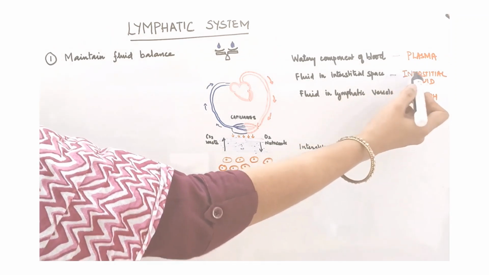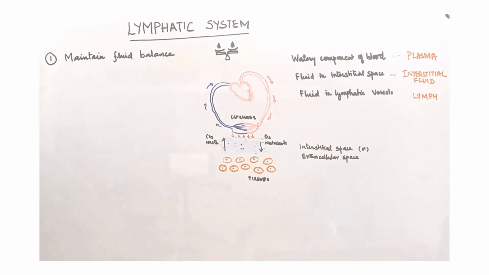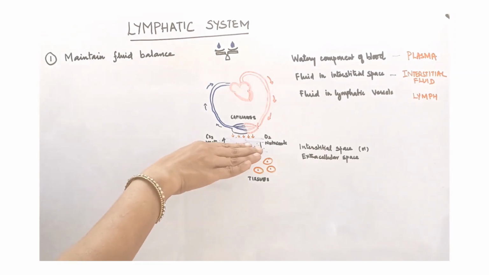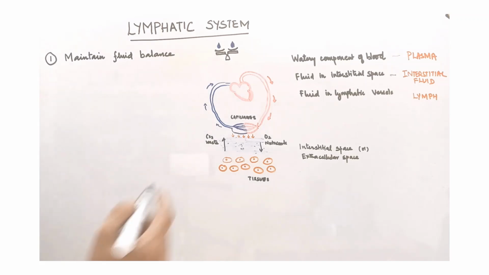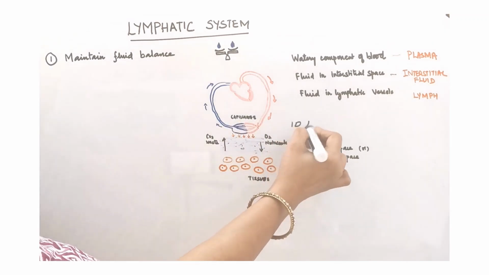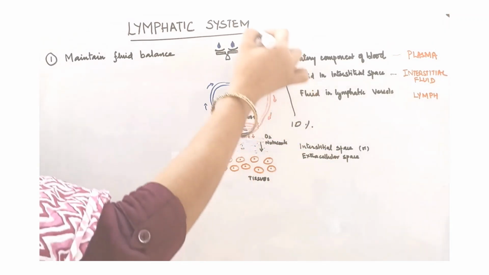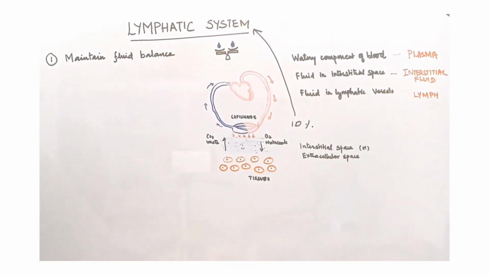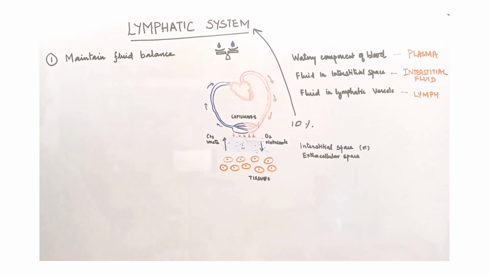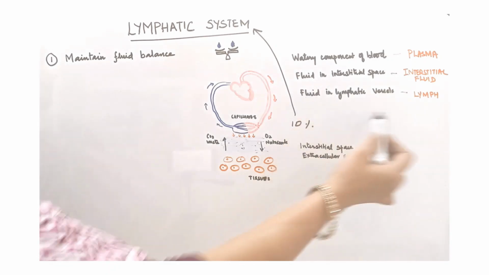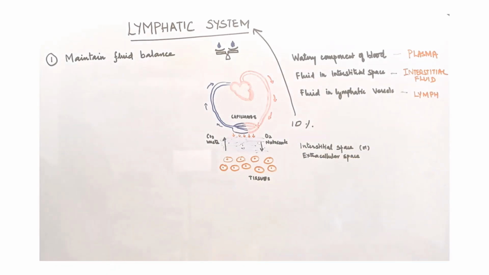Due to osmotic pressure, most of the fluid is sucked back into the venous end of the capillaries. The remaining 10% gets pulled into the lymphatic system. This excess fluid, when it enters the lymphatic vessels, gets the name lymph. Lymph means clear water in Latin, and the fluid gets this name because it's colorless, just like water. Simple? Okay, let's get into the details.